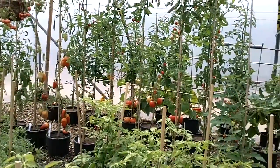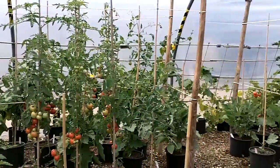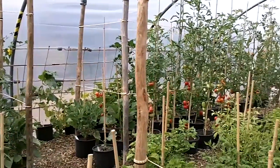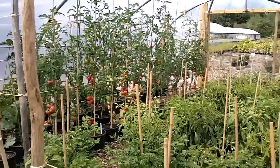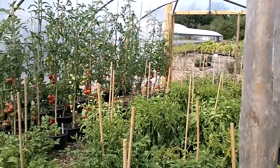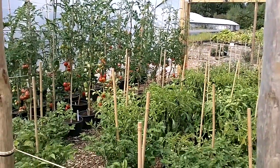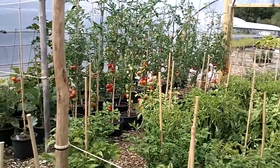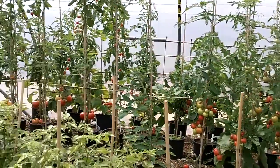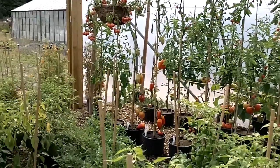So here in the vegetable tunnel, things have finally caught up with themselves, and I think we've got over all our problems from earlier on in the year with our compost. We're completely overrun with tomatoes, we're completely overrun with cucumbers, and all the chilies are coming on and starting to colour up as well. So really good time of year, plenty to eat. We've already started seed saving on the tomatoes. Of course the chilies for seed saving are elsewhere under their own little tents, so they're not in here, but really pleased. This tunnel that's only been up a few months now has turned into a really productive area of the nursery.